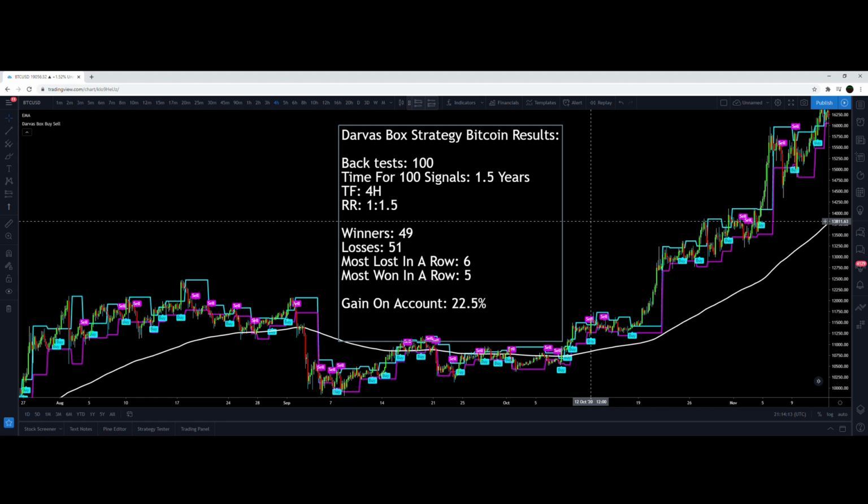The only reason this was profitable was because the 200 EMA kept entries in the direction of the trend, and also kept a lot of those horrible range trades at bay. Otherwise, this would not have done well at all. And it still didn't do very well. So I would say that this is not going to work very well, especially on assets that are not strong trending. Bitcoin's a strong trending asset, so a lot of the time it did extremely well and then got eaten up in some of the more choppy periods. But really, the strong trends on Bitcoin are what saved this from going much lower on that gain on account figure.